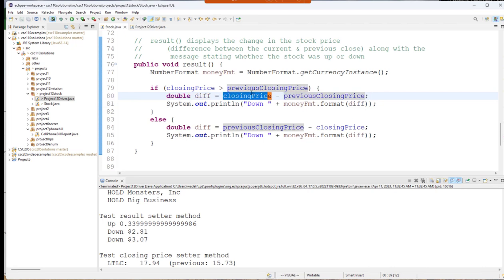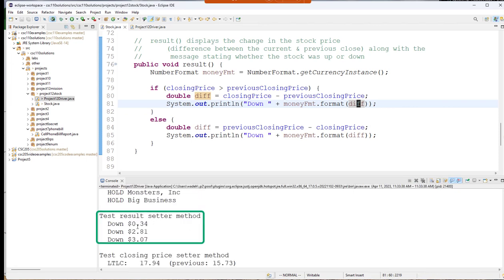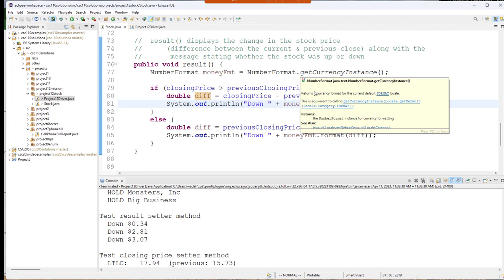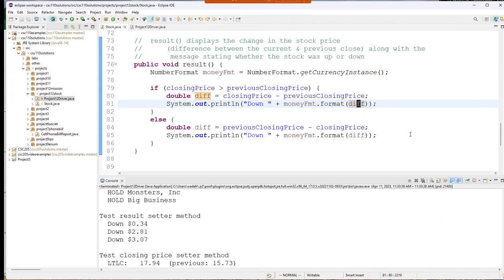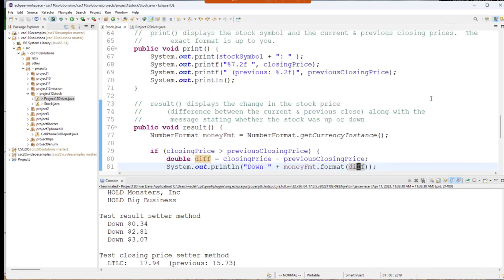So now for both of these, I first calculated the value and then formatted it. I don't really need this variable, but without this variable, I would have to put the arithmetic here, and the line gets kind of big, and so it looks nicer, but that's really it. So now you can see that all of those are nicely formatted. And also you'll notice we formatted these in two different ways. Here we actually used a currency formatter to format our double as money. In our print method, we used a printf. Which way is better? Doesn't matter, they both work. And so really it's just up to you as the programmer to decide which way you prefer.